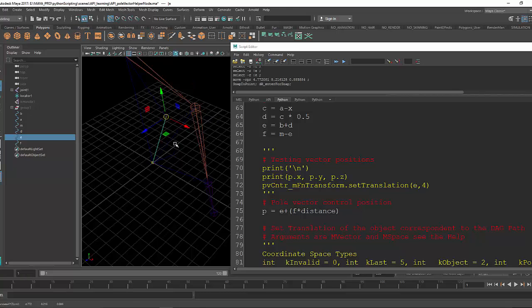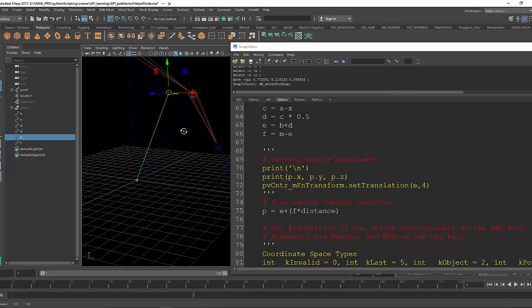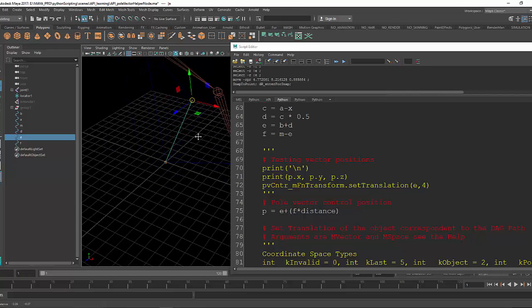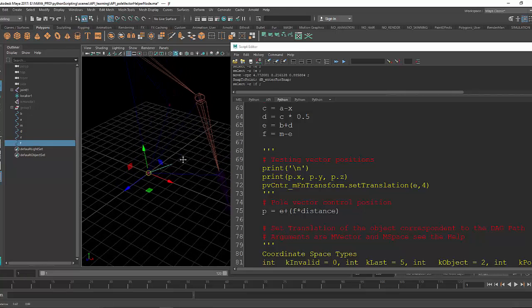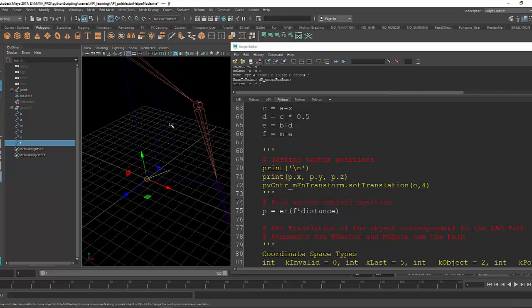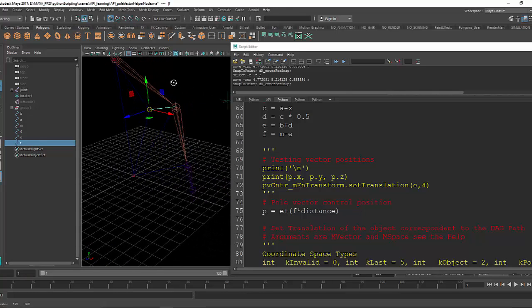Okay, now that makes sense. You see here, just ignore this distance. We put F and put it here. And as you see, we now have the new vector.